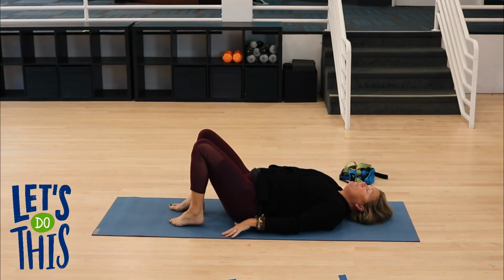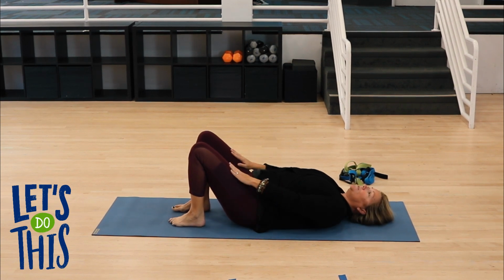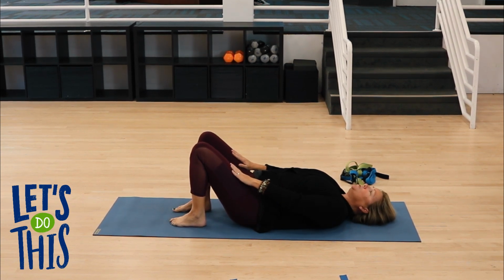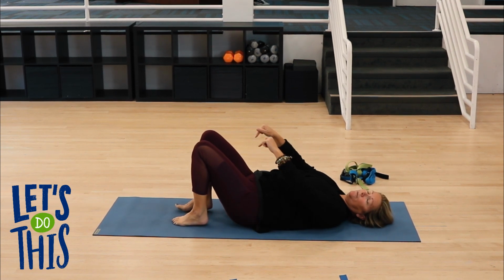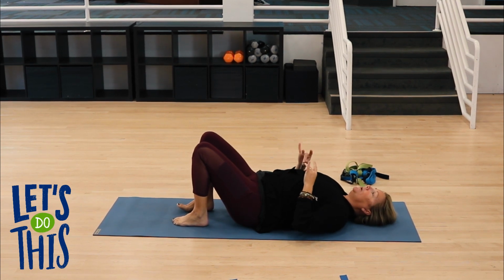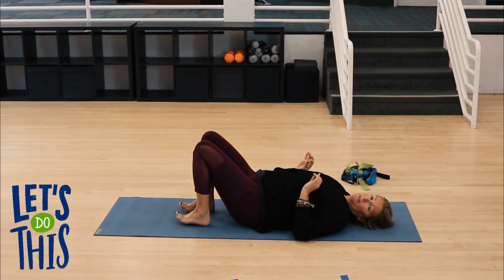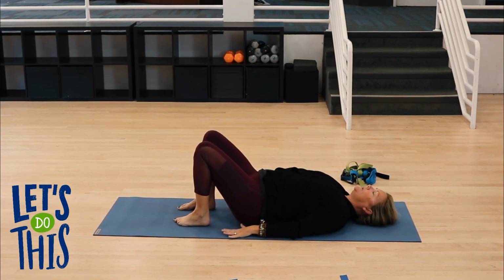Bridge pose is an amazing pose for many different parts of the body. It is a strengthener for the quadriceps, hamstrings, sits bones, and knees, believe it or not. This is great for knees. And it also works your abdominal muscles as we lift and lower the spine 1 vertebrae at a time, as follows. So hands next to the body, lift and lower head.